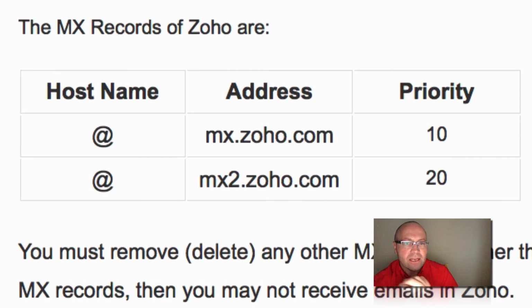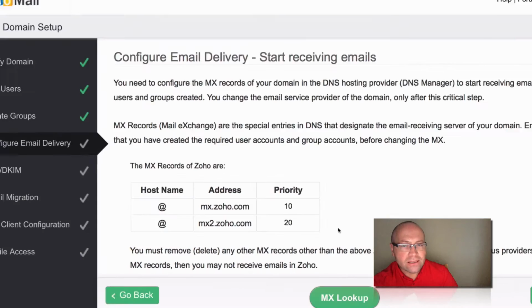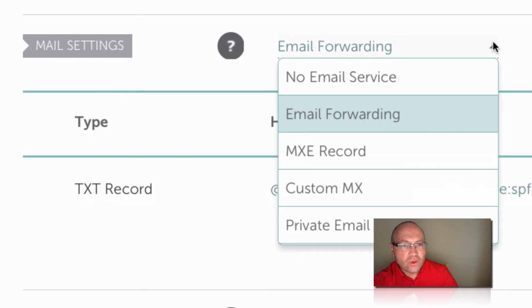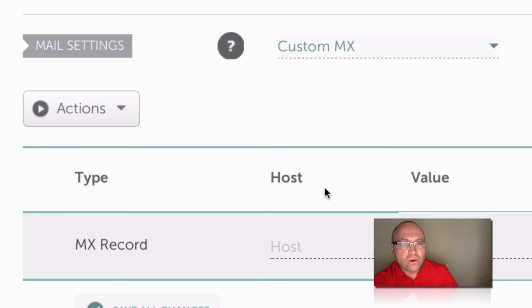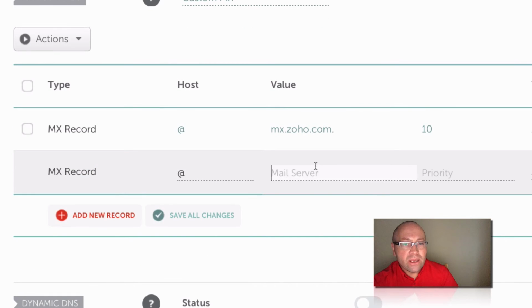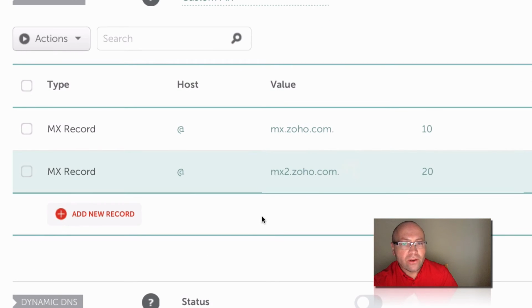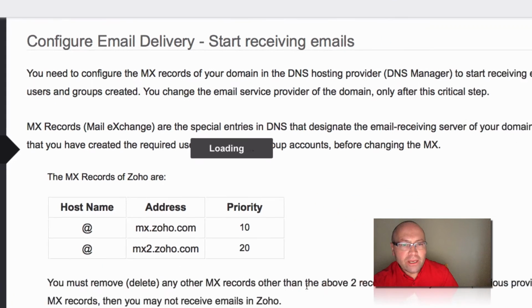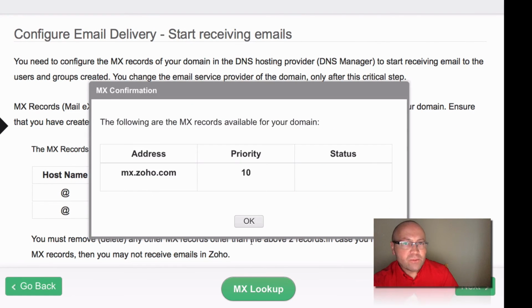We're almost done. Now we need to make sure that the internet knows how to deliver mail to us. That requires one more DNS record type called MX. Namecheap gives us a nice drop-down for custom mail options, and then we can enter the MX records that Zoho just gave us. Once you apply those changes, you can then enter a second one. The lower priority actually means it will be tried first, and on failure, it will try the next one up in terms of priority. Finally, we need to just validate this, and this might take a while.